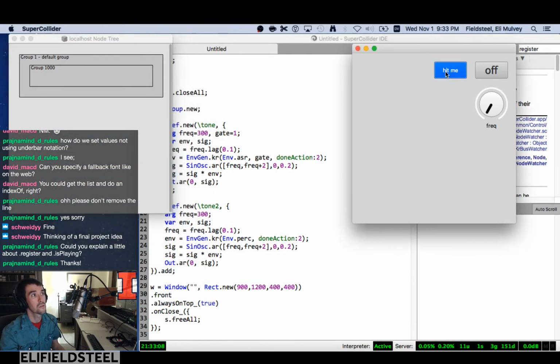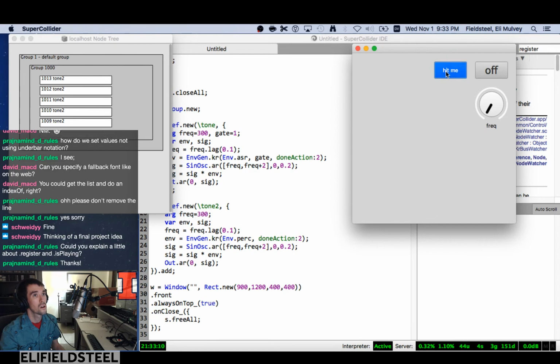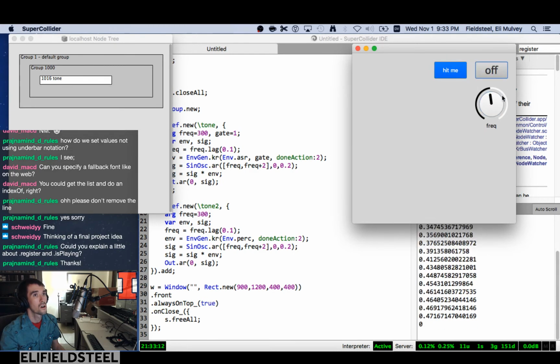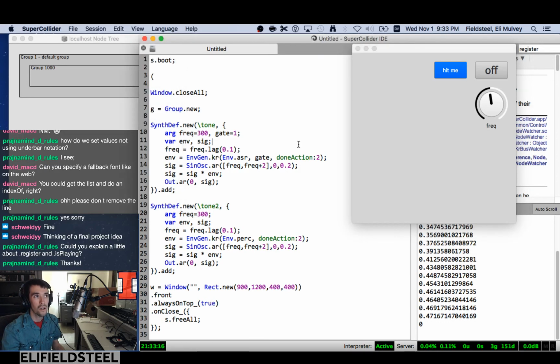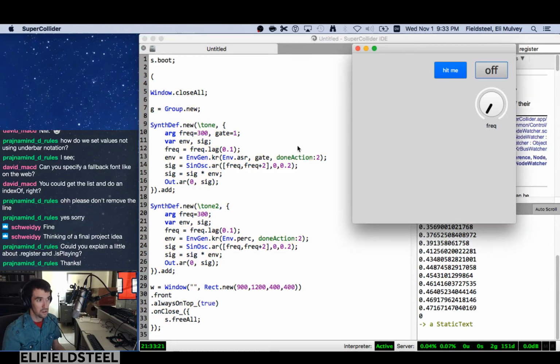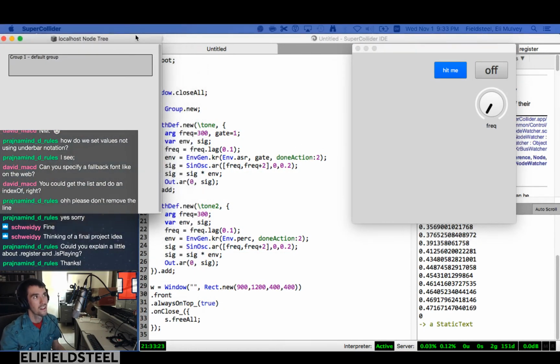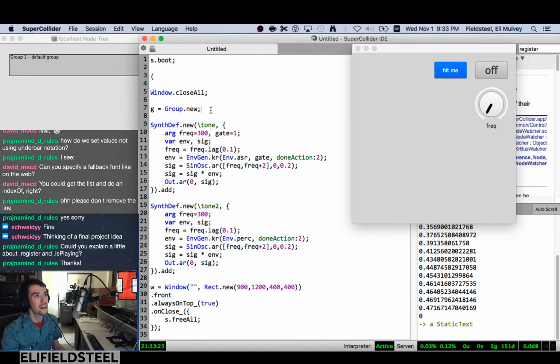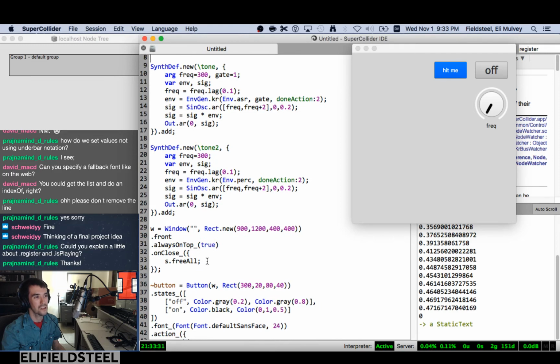Got the group. So that's all fine. And now, if I just run this again, and then bring up the node tree, no, I have no group. I have a feeling it's making this group first, and then the action is taking place.